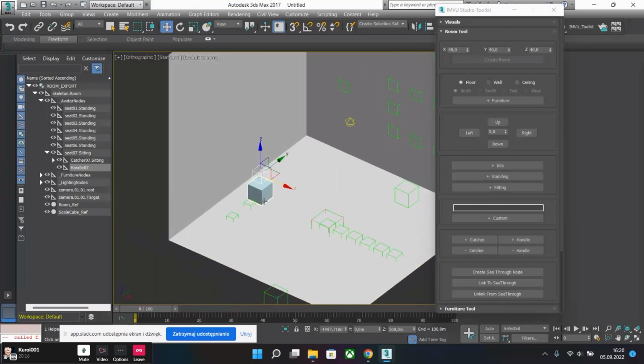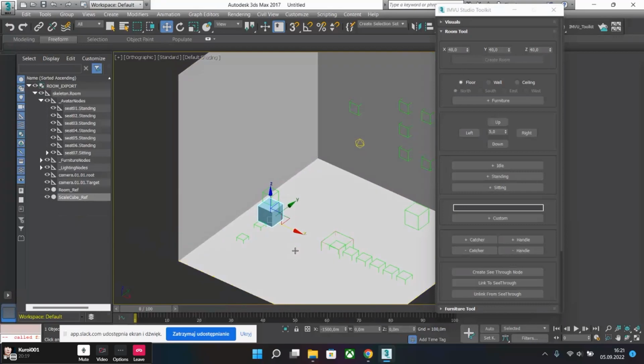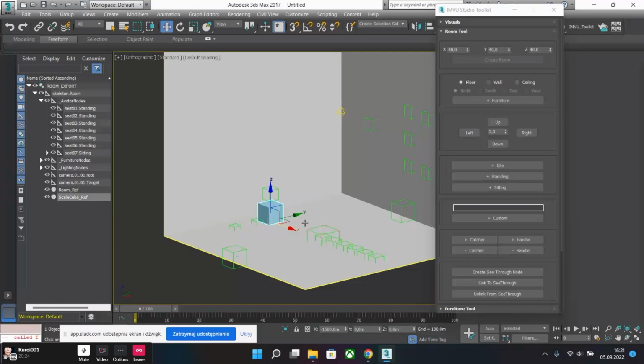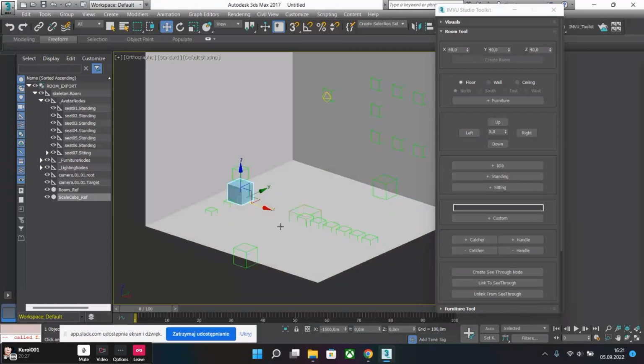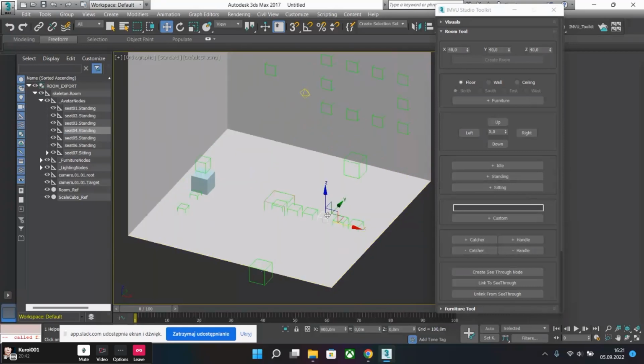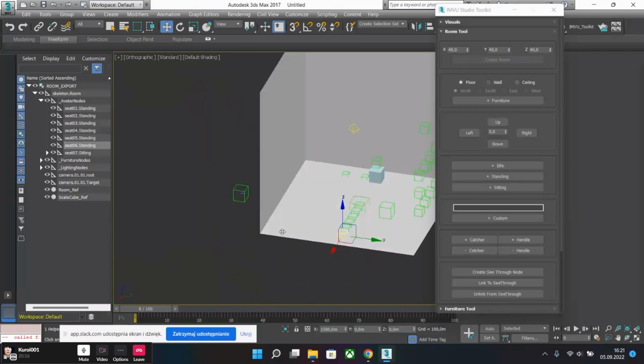So the box, by the way, is the height of the seated avatar. That's why I just moved this node here. So we should have our avatar sitting here as well. And then these are just standing nodes, so we don't need many more nodes. Of course, you can add more. By default there are six, which is the minimum, because if you remove them, IMVU will add them automatically. At least it should, as far as I remember.